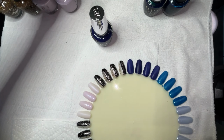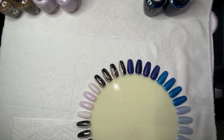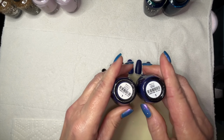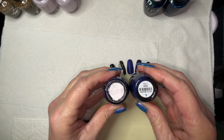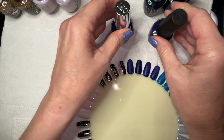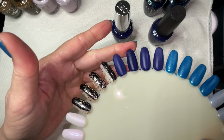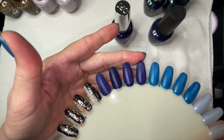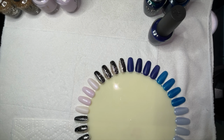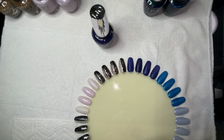Then up next we have these two beautiful dark blue called March in Uniform. We have the Infinite Shine and the regular line. And this is what those look like. This is the Infinite Shine in 1 coat. And this is the regular line in 1 coat, both of those. So we'll go ahead, do up our second coats here, see if we see any difference between these.